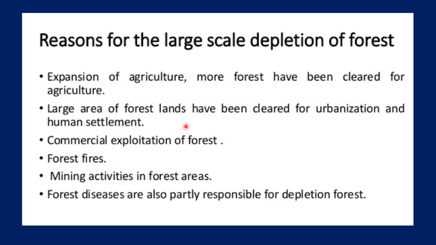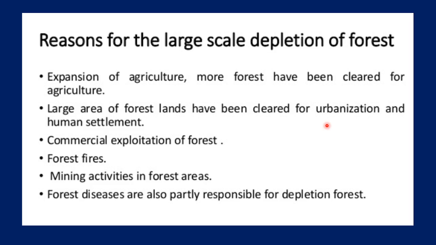And large areas of forest land have been cleared off for urbanization and human settlement. This is natural, because of increasing population, you need more land. So cut the trees, make layouts, and occupy those areas. One of the things you observe is that encroachment of the forest has led to wild animals getting into the cities and other places. That is because they are lacking their habitat.